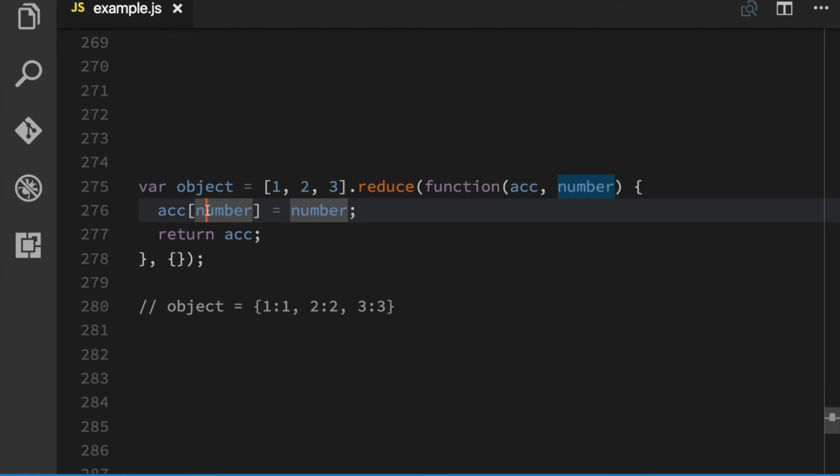So what we do is that we go into the object and we assign the number key to the number value, which in the first iteration will be key 1 is going to be equal to 1, and then key 2 is equal to 2, and then 3 is equal to 3. As long as we return the accumulator, we keep adding stuff to it, and then we will be left with an object that has 1: 1, 2: 2, and 3: 3.